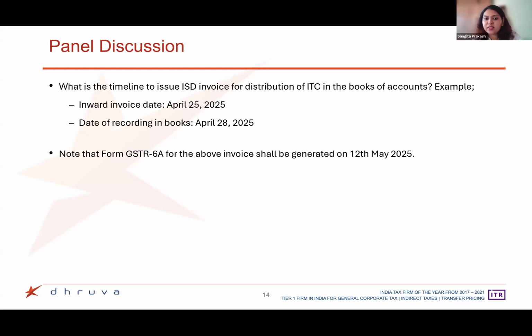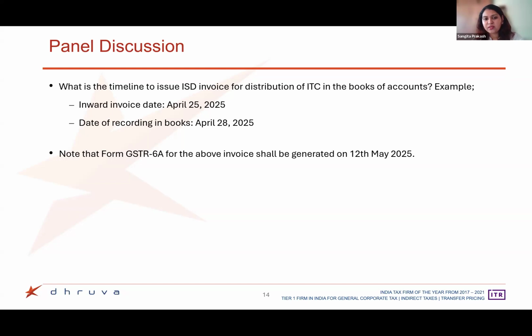And I can only decide on the distribution once I've looked at my 6A, vetted those invoices flowing in and credit flowing in, and determined how to distribute it. Now, there are two ways. One, and I'll tell you, as we've implemented, there is a practical approach that's being adopted. And then there is the second, which perhaps appears more legal, but then again, it's also a lacuna in the system itself.